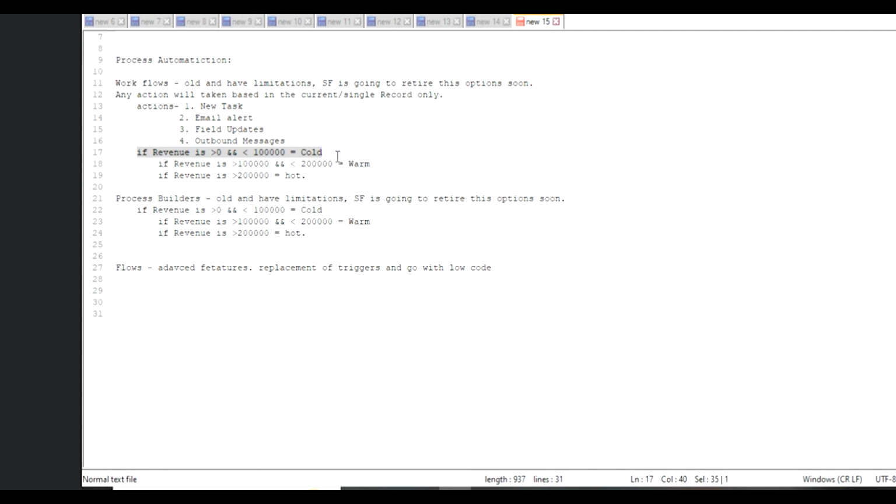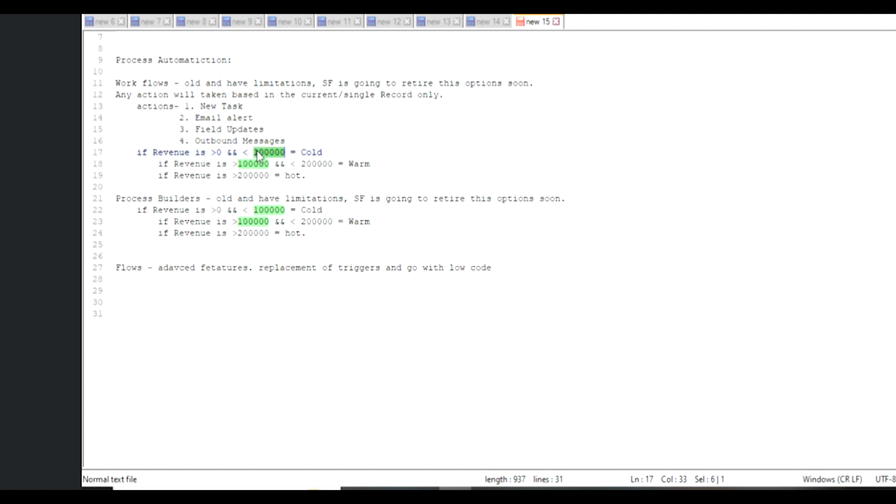You need to update your field, so the update field action will be available in this workflow rule. So now you have to create a rule where you match these criteria: revenue greater than zero and less than 1 lakh is the rule. When it is created or edited, meaning whenever the user inserts a record or updates a record, you can change the value at any point of time.